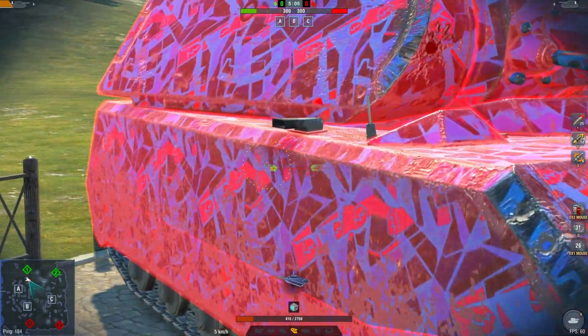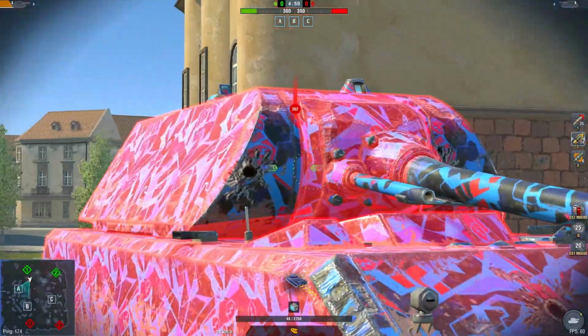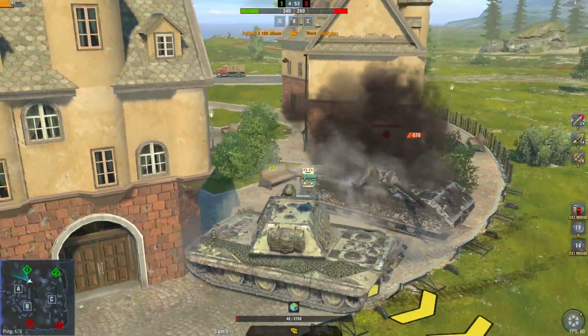I want to see if I can get to his side so that I can quickly maybe get an AP round into him. But because the mouse has a very nice traverse speed, it means that he's able to just... Come on, come on, come on. Yeah, we get to his side.